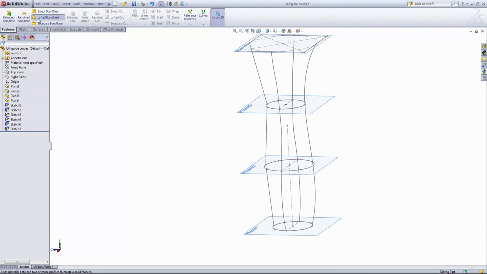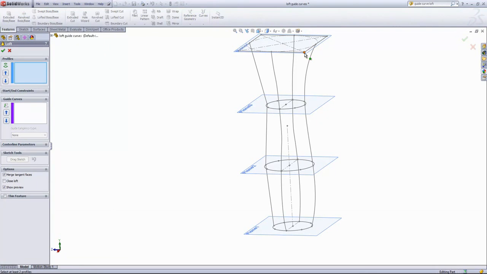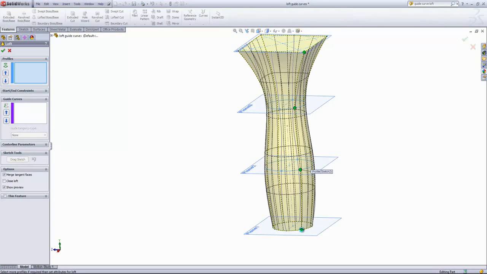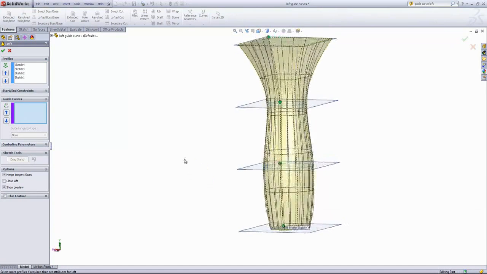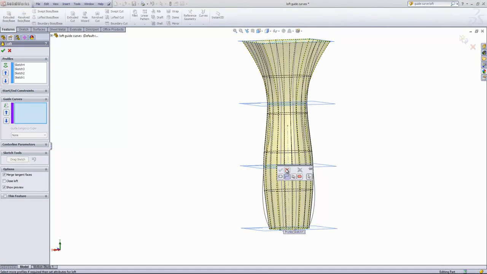Now we can go ahead and go back into the lofted boss base. Once again, choose out those connection points and add in those guide curves one by one.